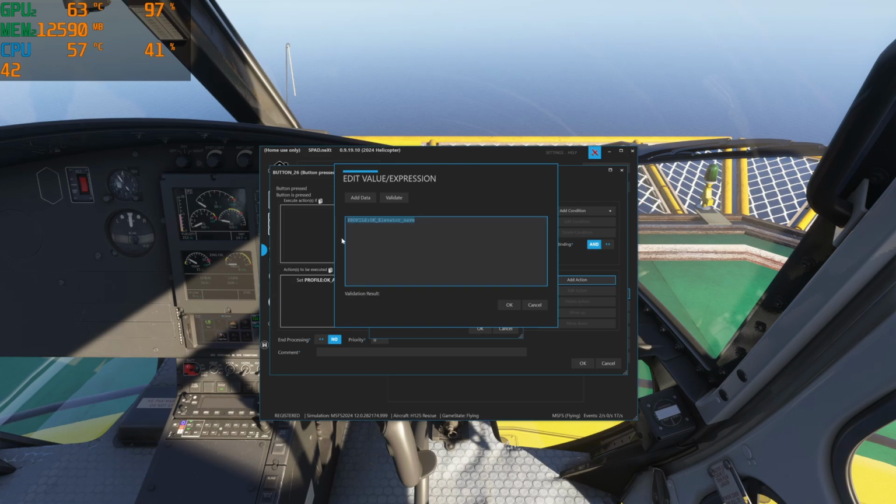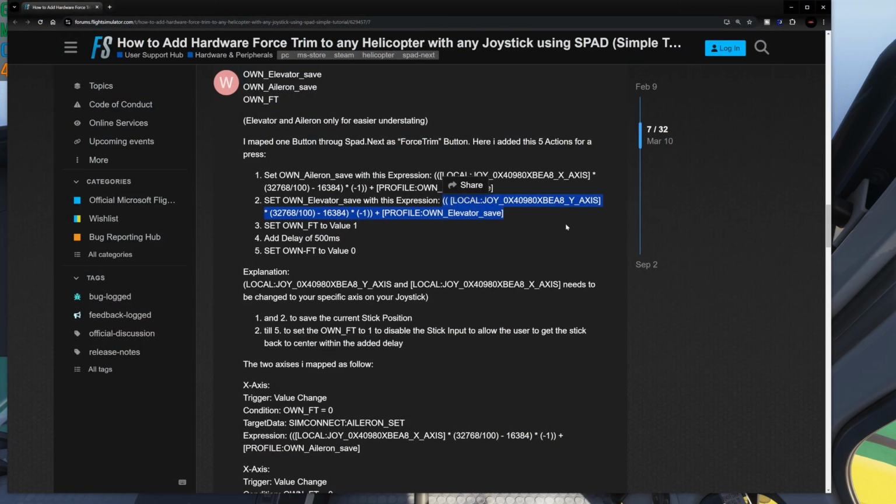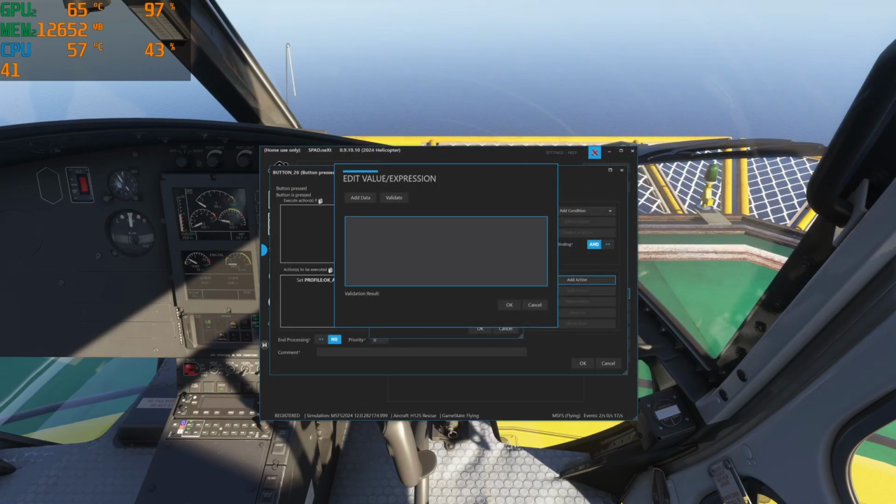Oops. Let's go back to our document. Clearly I didn't copy it. So Control C. There we go. There it is. And we got to do the same thing.